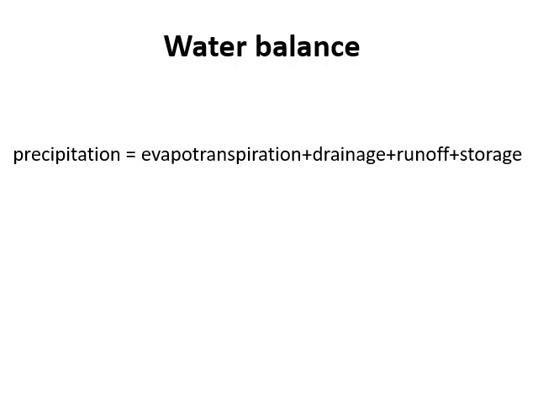Storage is a stock. So basically the amount of water stored in the soil will increase if precipitation is greater than evapotranspiration, drainage, and runoff. Then the storage will increase. On the other hand, if evapotranspiration, drainage, and runoff are greater than precipitation, then storage will decrease. So you can actually measure the size of the stock, the amount of water in the soil, and know which of these fluxes are greater than the other fluxes, and that's because of mass balance.